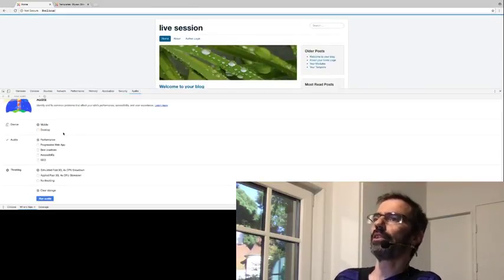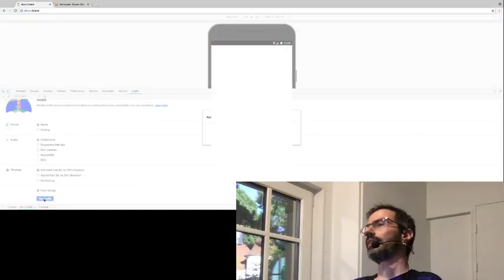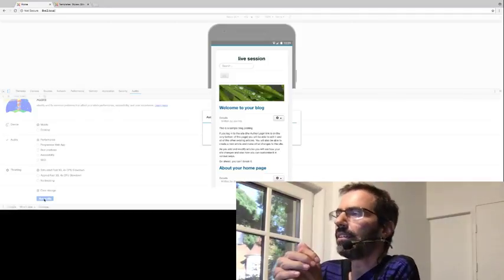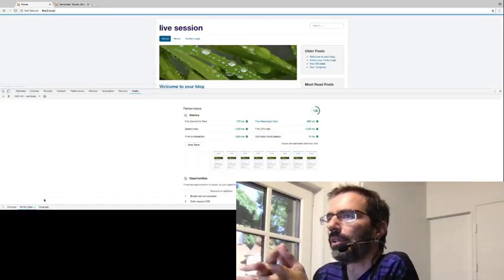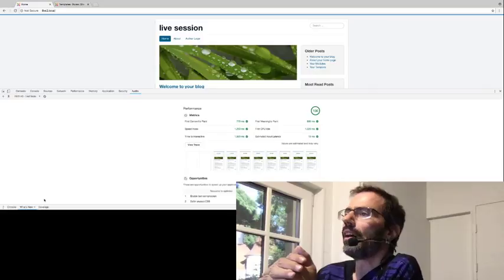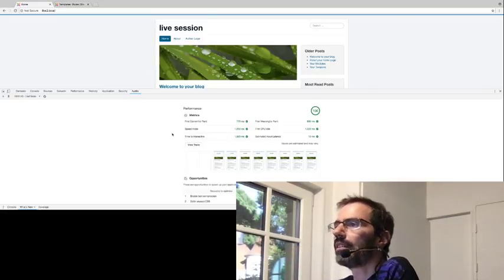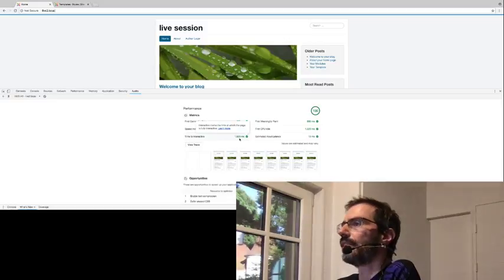So if you go back to audit and see what's the gain, if there is any gain with all this that we did, actually there is a very, very interesting thing here: we went down to under 1 second, and the total interactive is 1.5.